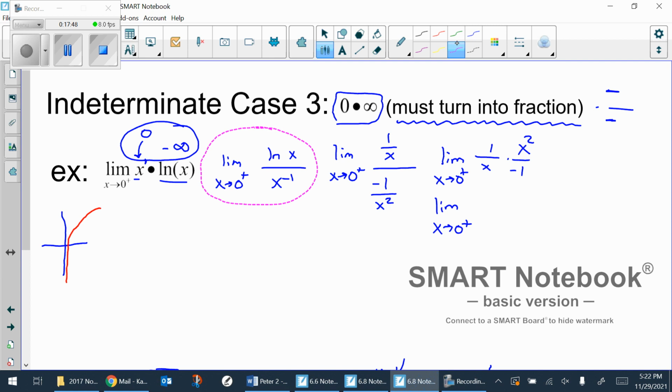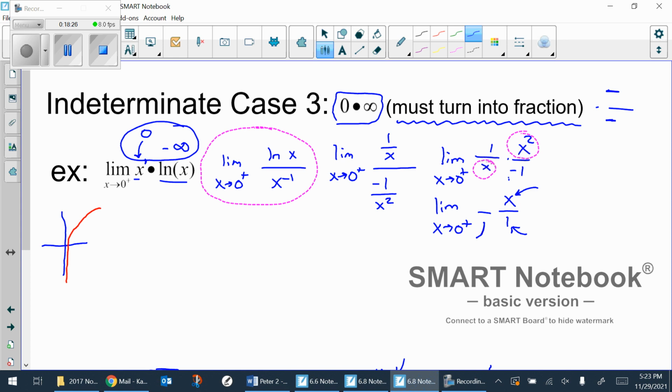Looks to me as if the exponent on top is bigger. The result is going to be negative. I think we can see that because of this negative 1 here. So the result is going to be negative. The x is going to belong on top. On the bottom, we'll just have a 1. And if x is approaching 0 from the positive side, I'm going to have really close to 0 divided by 1. And what's a really, really tiny number divided by 1? Well, it's really, really tiny. It's very close to 0.